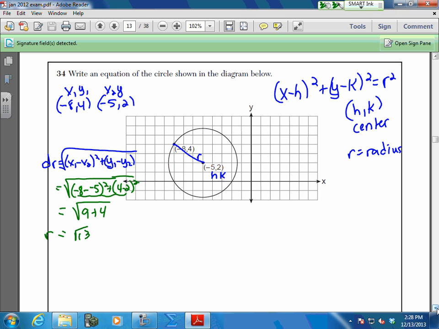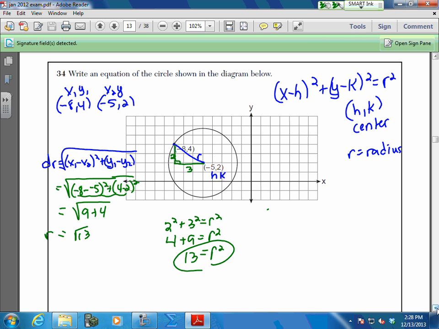Another nice way to do a distance formula is Pythagorean's theorem. Drop a triangle like this. There's your 3. There's your 2. There's your 9 and your 4 after we square it. So 2 squared plus 3 squared equals r squared. 4 plus 9 equals r squared. This is all you have to put in to your formula.